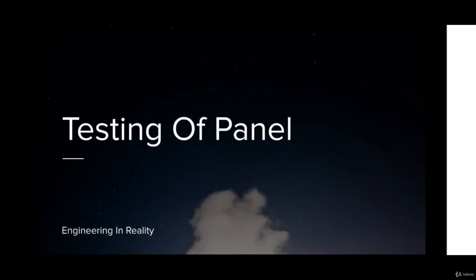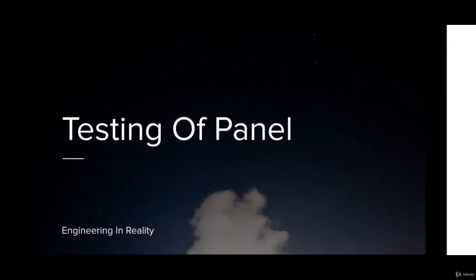Hi everyone, we are at the end of our course and this is the last lecture, which is very important: testing of our panel. So how are you going to test it? We have already gone through how to design with CATIA and the basics of industrial control panels. There are various tips and tricks, various components and all these things.